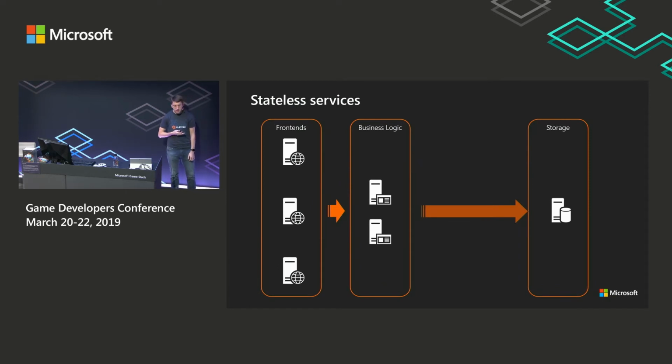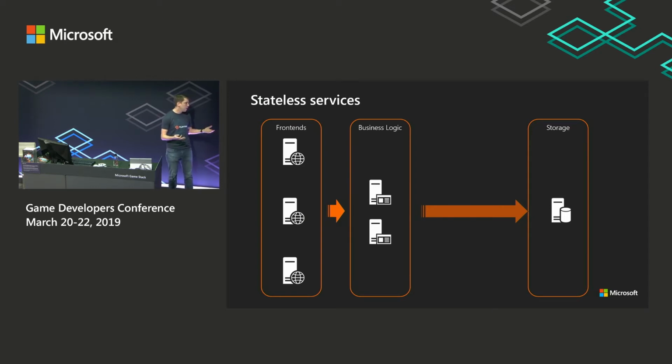So before I talk about Orleans, I'm going to talk a little bit about just services in general. So if you've ever built a service, this may look familiar to you. And there's a good reason for this. This is how most services are built today. There's a stateless front end, a stateless middle tier, and then you store state in the back end. And the great thing about this architecture is it works really well. Because everything's stateless and typically there's a load balancer there, you can scale up and down, you can handle failures easily, and also take machines out of service for maintenance.